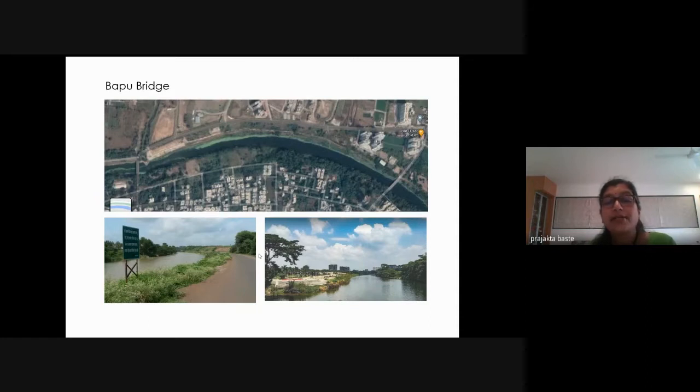Coming downstream again, now you can see that I've particularly inserted this image of River Godavari, where I was speaking about an area where the development is happening from one side, but the other side is still undeveloped and untouched by the urban development of Nasik city. And here as well you can see the difference: on one side the development has happened, and on the other side the riparian zone is still intact and in a natural condition or a semi natural condition, you might say.